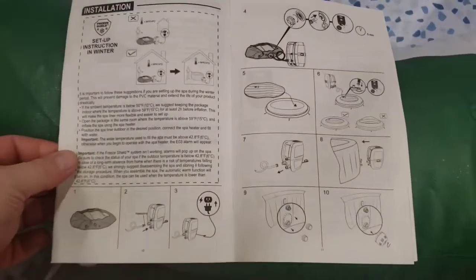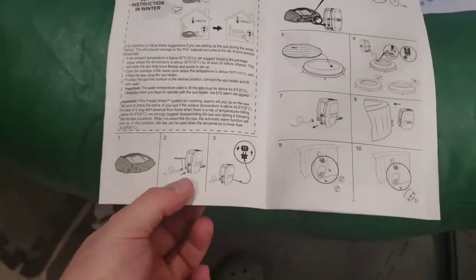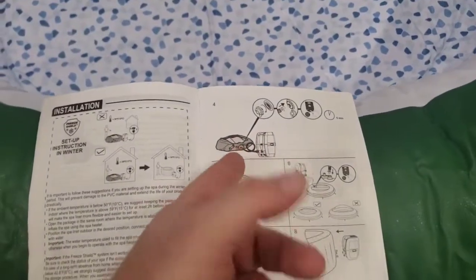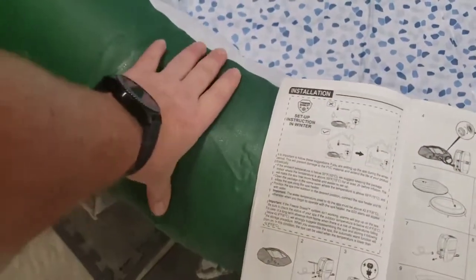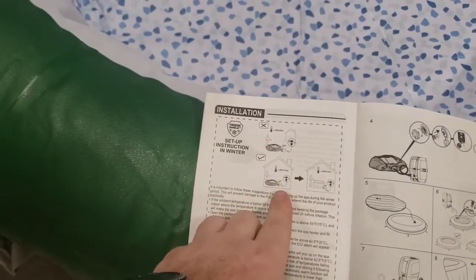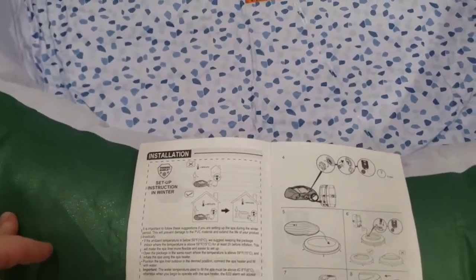All right, real quick, like I said, the instructions, that's the entire setup right there. You saw it inflating. That was that little hose you use. It inflates it, and you inflate the top right there. So it takes about 5 minutes. And this thing's firm. And I will say, that is some thick vinyl or whatever it's made out of. That's kind of impressive how thick that is. It does say here not to use it outside under 50 degrees. Bring it indoors. I've seen videos where people have been using this outside way below 50 degrees.